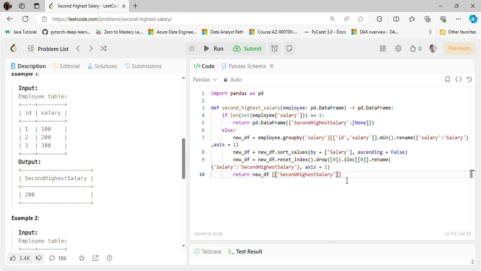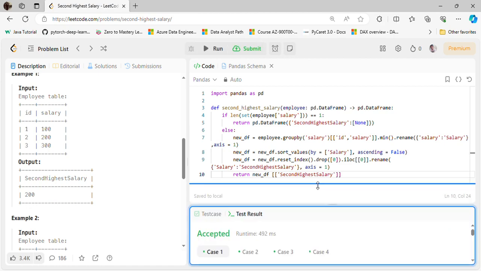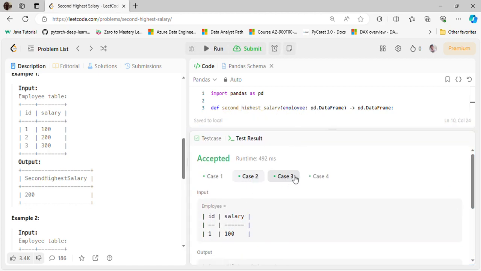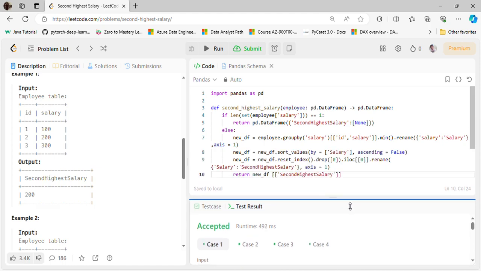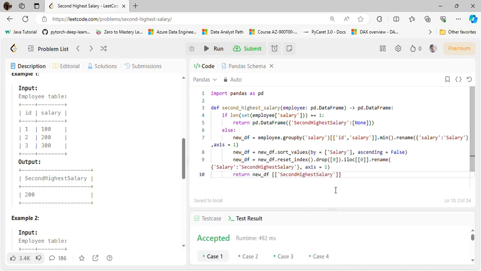We'll just run this one. You can see 4 test cases pass. This might be easy in SQL, but in Pandas you have to figure out what functions and things to use, so it takes a little bit of time. Here you cannot test what outputs you are getting, every time you have to return a data frame, so it might take a long time, but it is okay, just understand the concepts of whatever you are using.